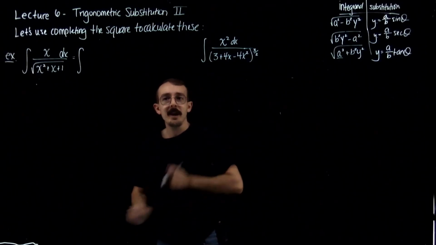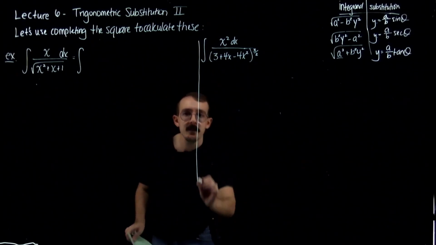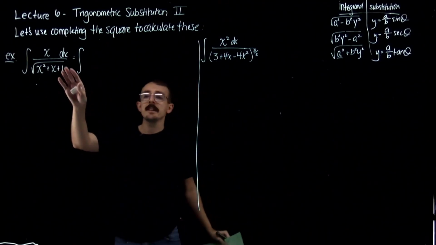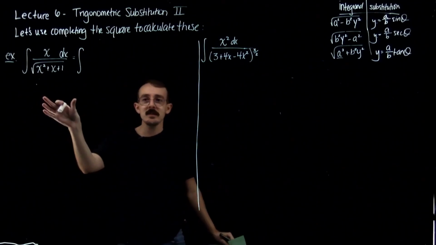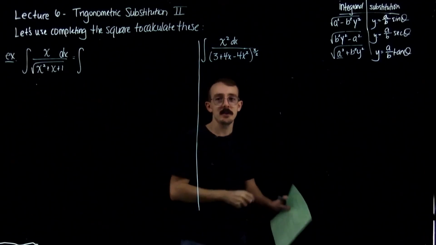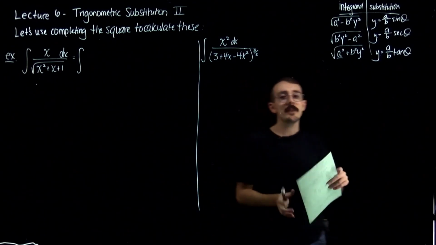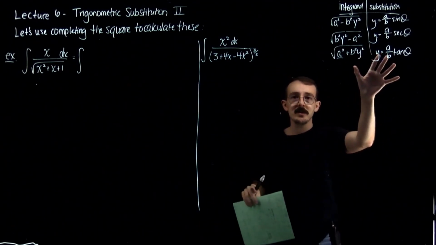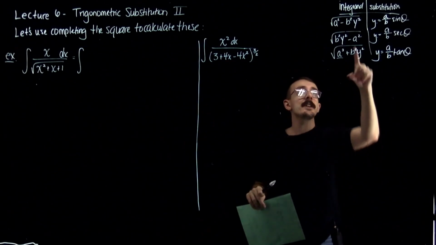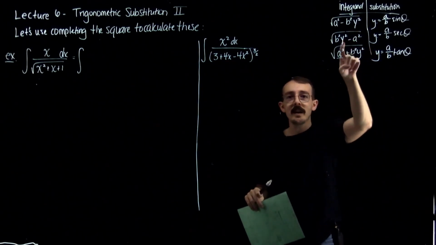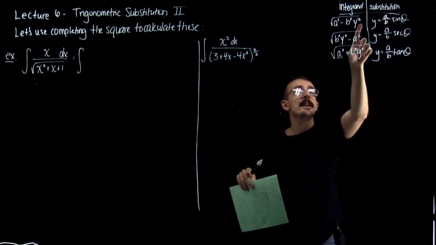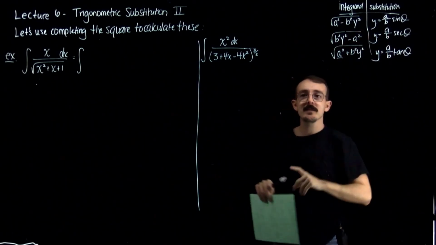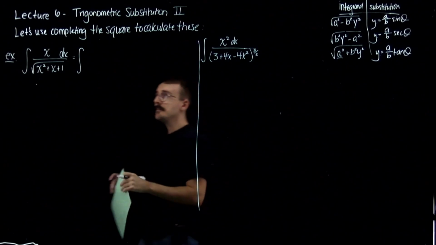All right, everybody, welcome back. So in this part of the video, we're now going to be using our technique of completing the square that we just reviewed to evaluate these two tougher trigonometric substitution problems. And over here, I've given us a reminder of what the substitutions are. Nothing's changed except I changed all the x variables to y's, but it doesn't make any difference. You'll see in a second why I needed to do that. But they're the same three that you memorized from the last video.